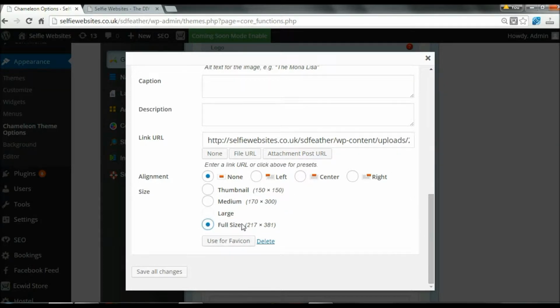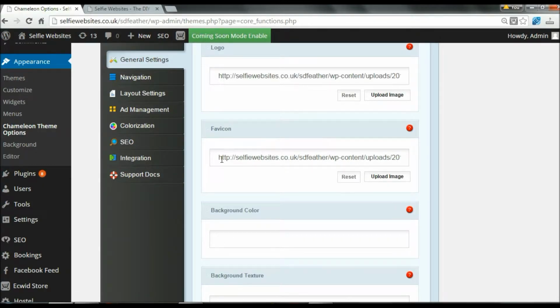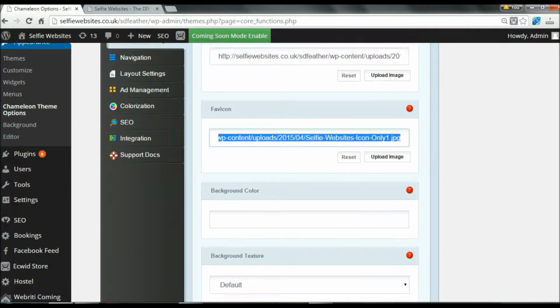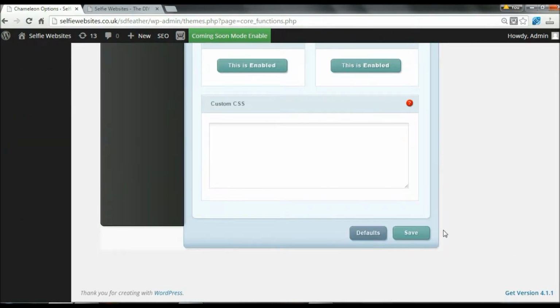It doesn't matter what size that image is, because it will automatically resize to be the appropriate size for your favourite icon. So we can click the use for fave icon button, and once we've done that, that will add the image file to that field, and we can just scroll down to the bottom of the screen now and click the save button to save our change.